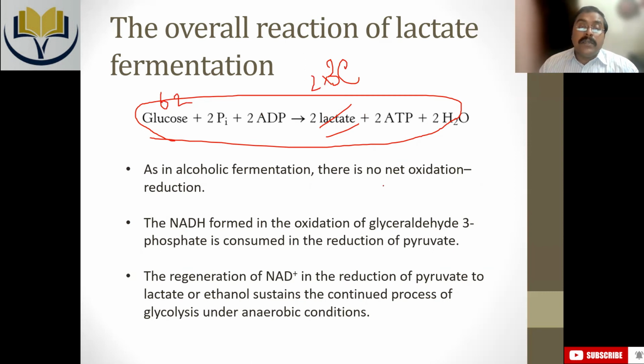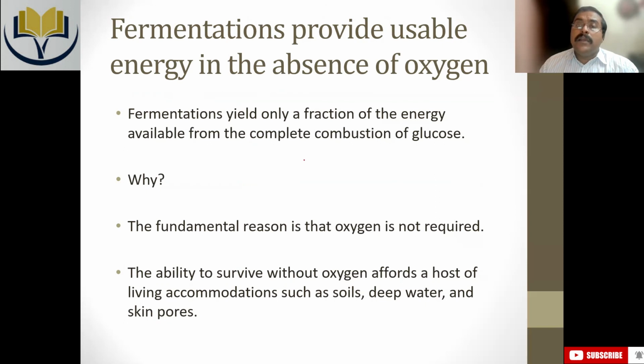So the carbon number matches. Here also one thing we need to know is that fermentation provides usable energy in the absence of oxygen. In absence of oxygen, complete utilization of pyruvate for the production of energy is not possible. So by going through this fermentation process, our body can continue the process of glycolysis, and through that process we can generate a minimum amount of energy which is required for the minimal activity of our body.